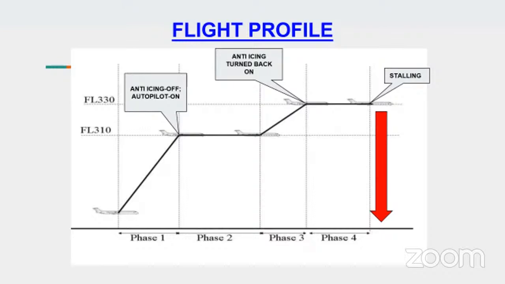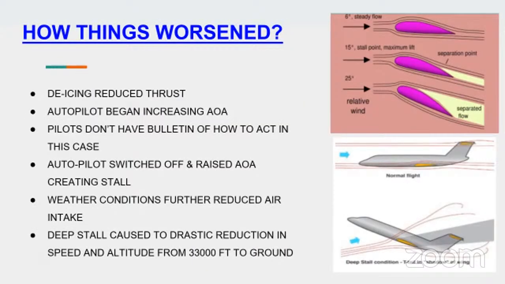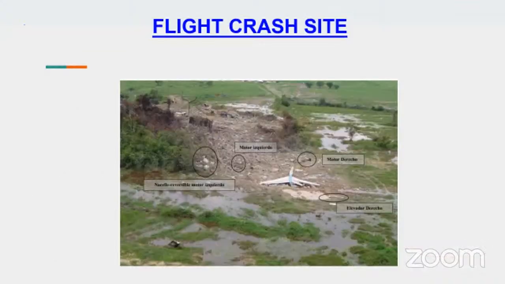To compensate for this, the autopilot had already nosed up by 5.8 degrees to maintain the altitude. Pilots later switched off the autopilot. During this stalling, a sudden turbulence formed above the aircraft, which reduced the air intake in the engines, resulting in excess power drop. The captain, being unaware of the situation, thought the engines had flamed out and also didn't recognize the stall situation. Within 3 minutes, the aircraft crashed to the ground. This is the flight crash site on the border of Venezuela and Colombia.